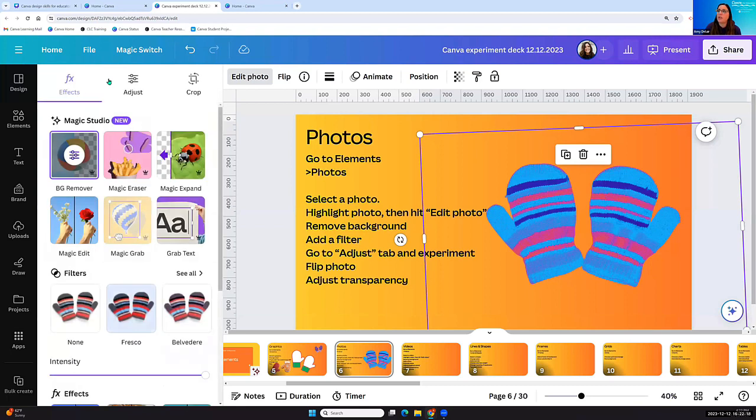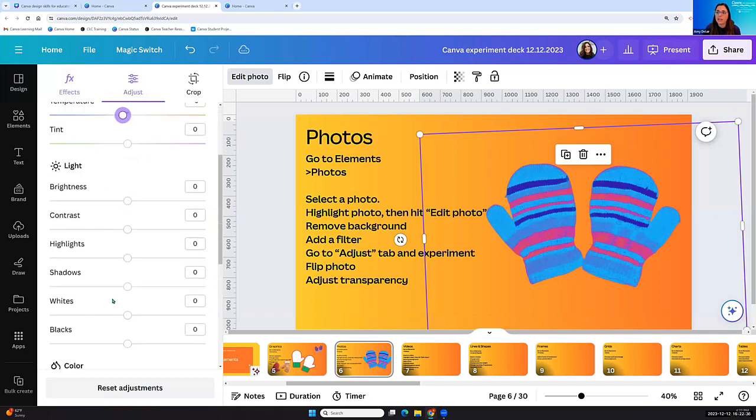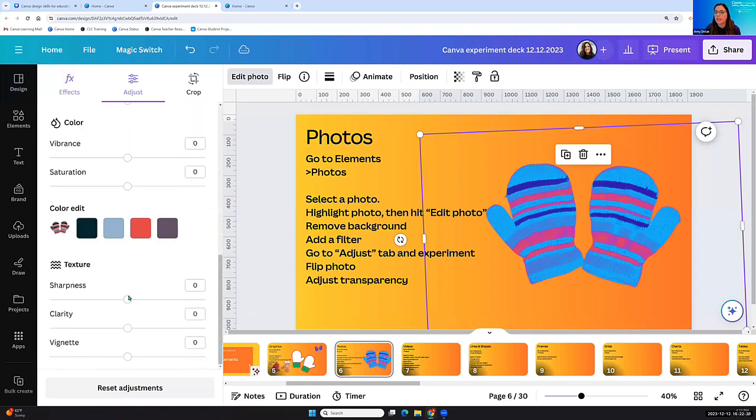Other thing I want to show you is in the photo editing sidebar that has appeared when you hit that edit photo button. In the middle, you're going to see the adjust option. So you can adjust the temperature as well as light, highlight, shadows, color, texture, if you want to bring up the sharpness or the clarity.